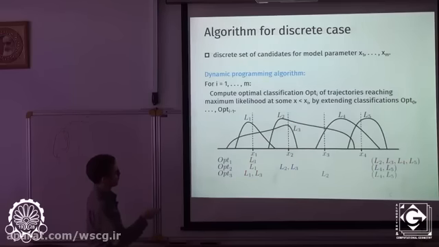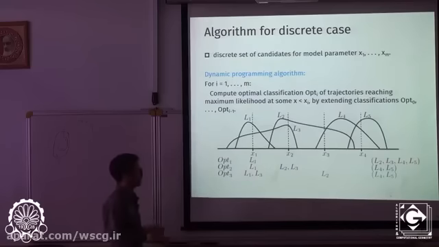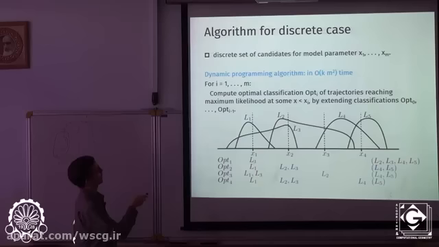So in particular, if x2 is missing, then L2 and L3 have to decide between x1 and x3. And that is actually, in this case, because of the information criterion, the better fit. So the optimal classification using x3 is actually using only x1 and x3, and mapping the 1 and 3 here and 2 there. And I can continue like that and get an algorithm that runs in, if I have k likelihood functions and m candidate values, then k m squared time.